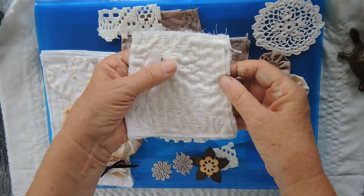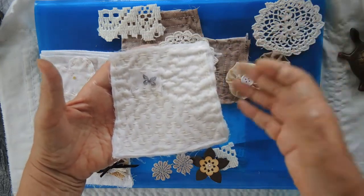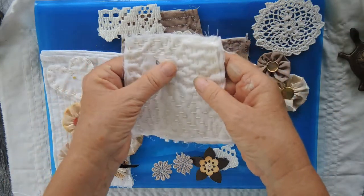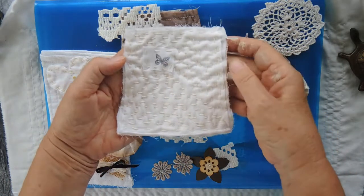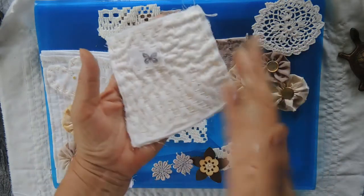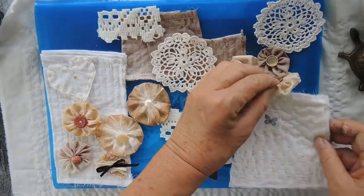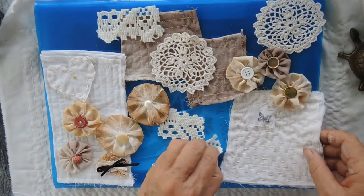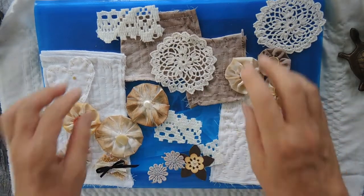She hasn't got a tutorial, so just from looking from a distance through the screen, I picked this up and put one of my little butterflies here. And while I was stitching, I did a few other ones in different colors that won't be part of this journal. I thought, oh my God, I'll never be finished. There has to be a quicker way.